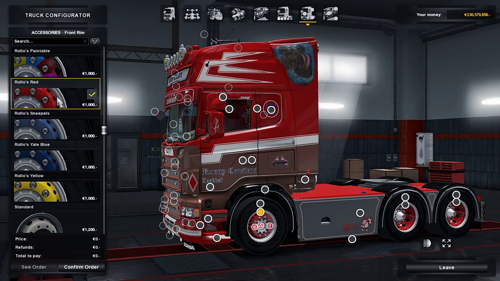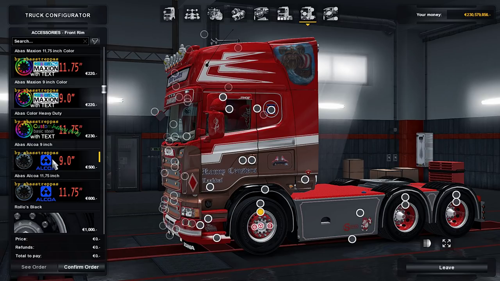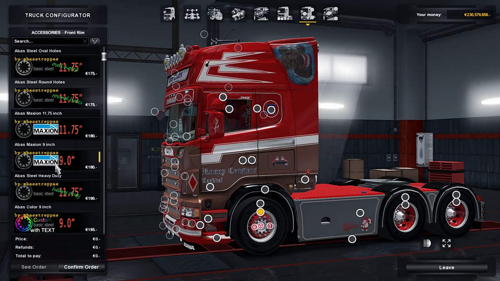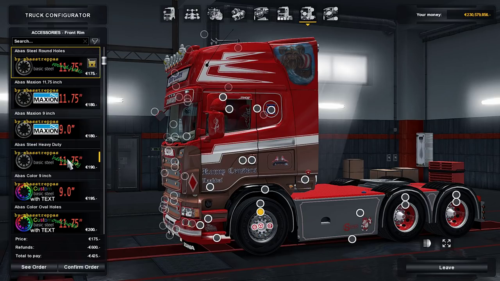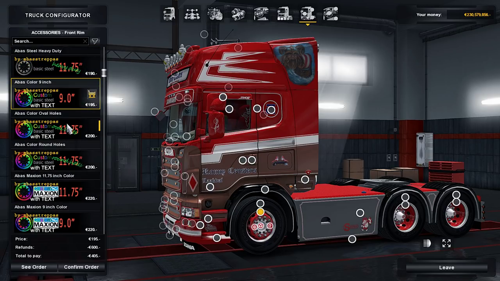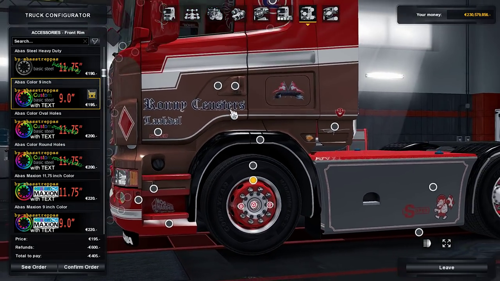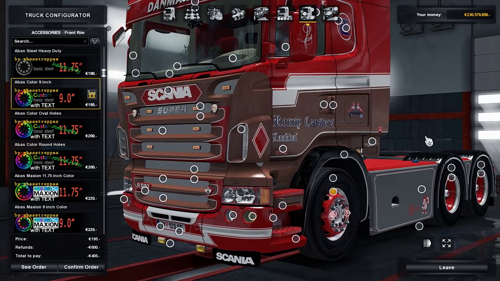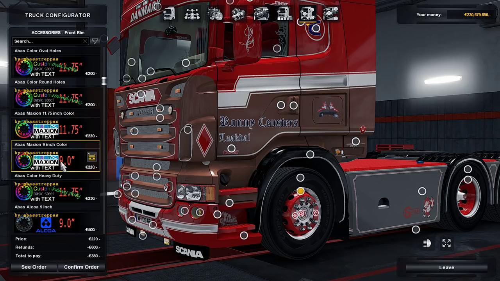And let's see the wheels. Yeah, it was the Rollo red wheel. Let's see. It cannot be the Alcoa because they are chromed. This one, no. This one perhaps. Oh yes, look, there is the name. So it was this one. It's the Abastrepas color 9 inch. Let's see if I have the 9 inch color.